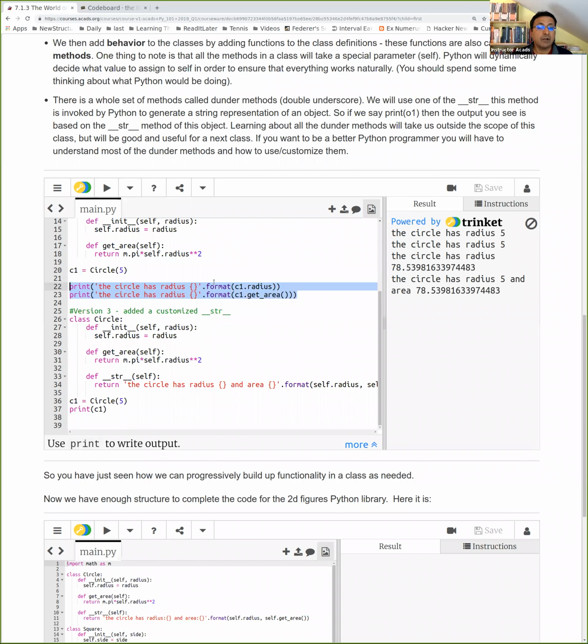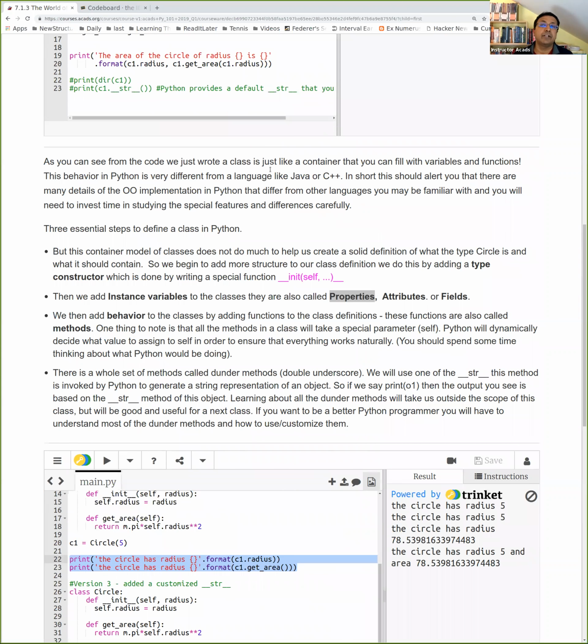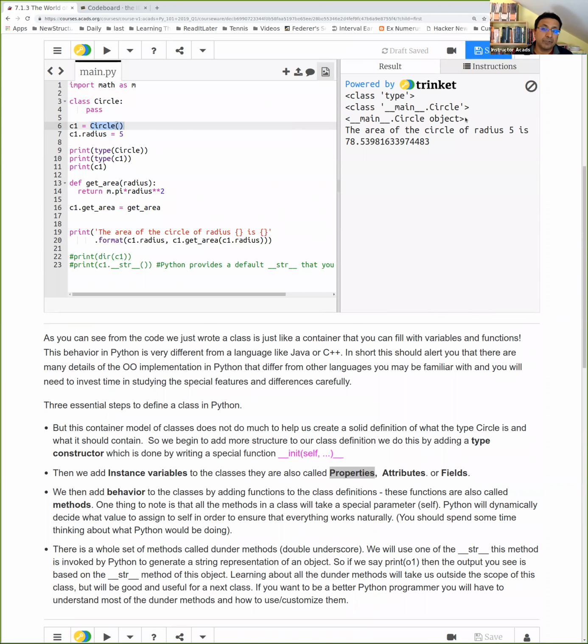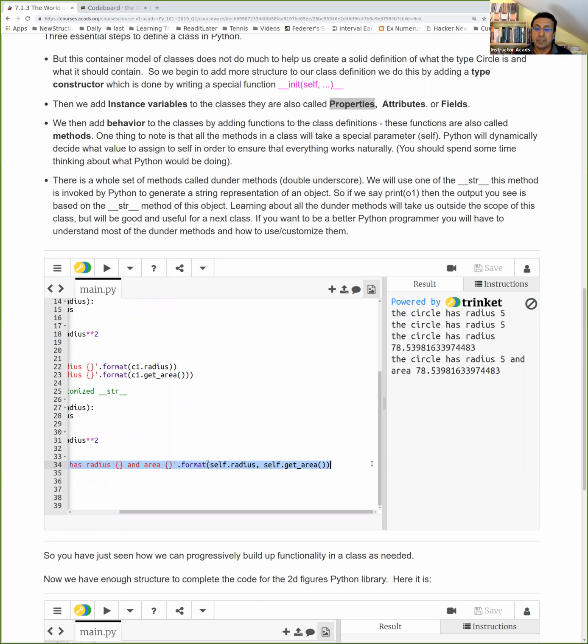So every class in Python has a default __str__ method. And we saw earlier that if you just say print, the default method is called, and the default method produces a message which looks like this, which we said wasn't very interesting because it was not very descriptive. Now we get to remedy that. You create your own __str__ method. Again, you pass in self as the first parameter, and you can pretty much construct any string you want, really. So I encourage all of you to play with this, but you can construct any string that you like.